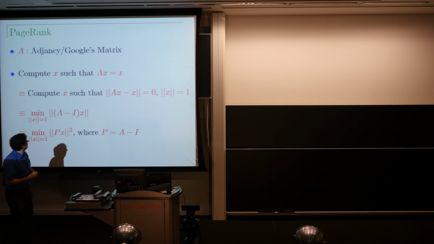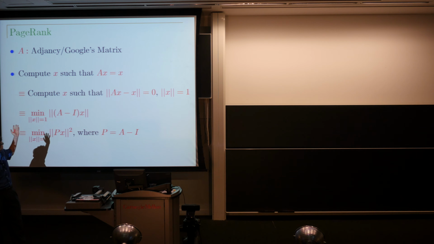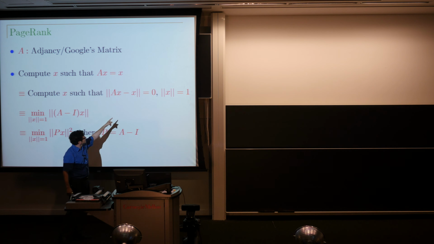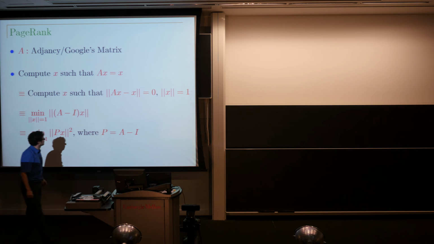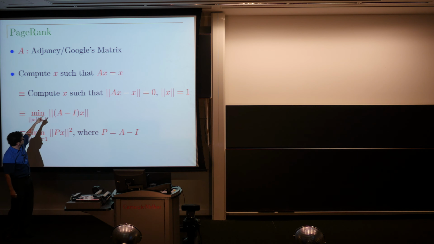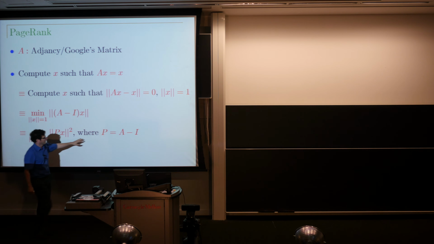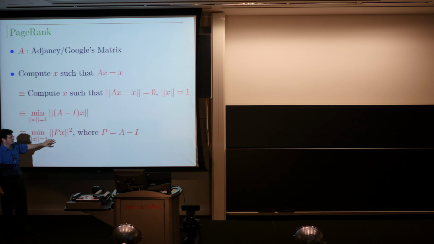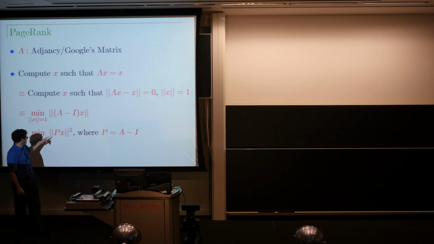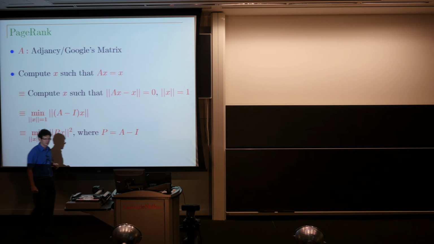For example, consider the case of the Google PageRank, or in general, the problem of finding the largest eigenvector of a stochastic matrix. We want to find x such that Ax equals x. We can just rephrase the problem as: compute x such that this equals 0. And by just playing with the notation, we can define a matrix P, and we have an optimization problem where the optimum is 0, because we know that there is some x such that Ax equals x. By putting this P here, we get that this equals 0. So we actually want to solve this optimization problem.